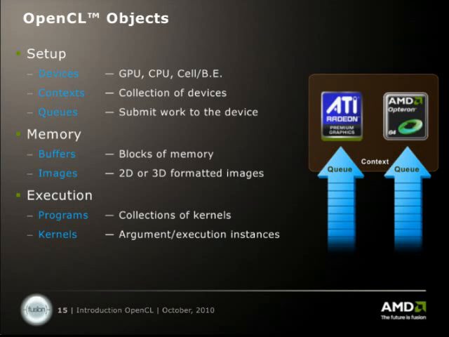And then, of course, the other thing that you'll have OpenCL objects for, and want to manipulate on the host side, is that you want to be able to build up programs and compile them, and extract kernels from them. For kernels, you're going to want to be able to set their arguments, and of course, you're going to want to be able to execute them by enqueuing them onto these queues.